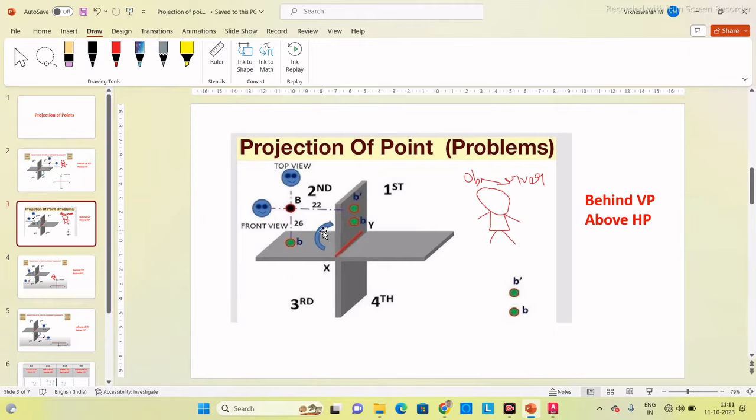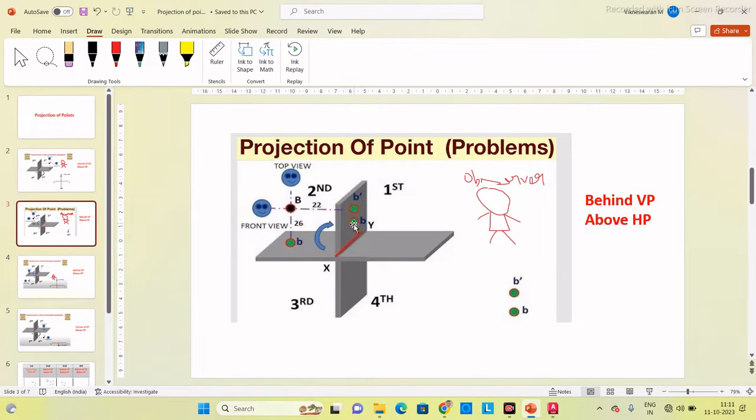So if the point is in the second quadrant, again the same: the distance of the point from the horizontal plane, you can see this distance, that means small b to capital B, when you see from the front.